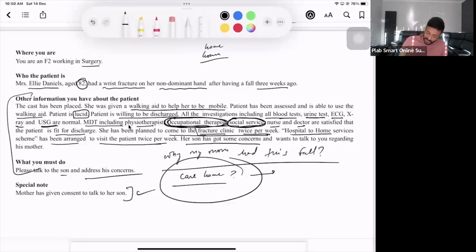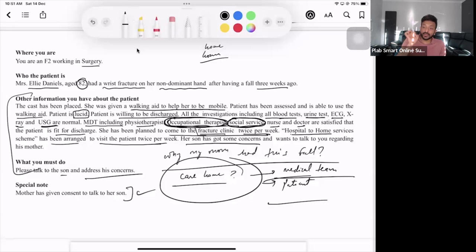I would say the care home suggestion should come from the medical team, or it should come from the patient itself. Right. Because if the medical team feels that it is not safe for this patient to go home, we will look for care home options. Or else if the patient brings up the point, no, I'm not very comfortable in my house, then maybe we will be looking for a care home option. But now this patient wants to go home. We, the medical team, want to send this patient home. So let the patient go home, and that's what you explain to this son.